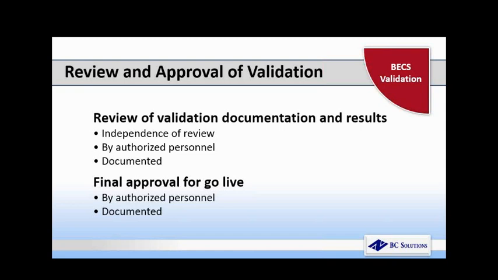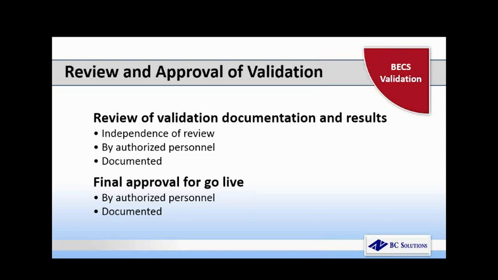The last individual element that should be part of the validation is the review and approval of all the validation documents generated during the process. And the appropriate personnel, and those are people that you have already identified in your validation plan or policy, should be the ones performing the review. And the review should be documented.